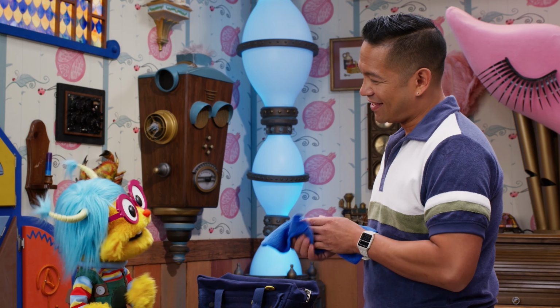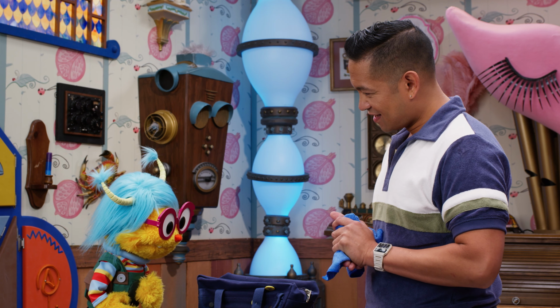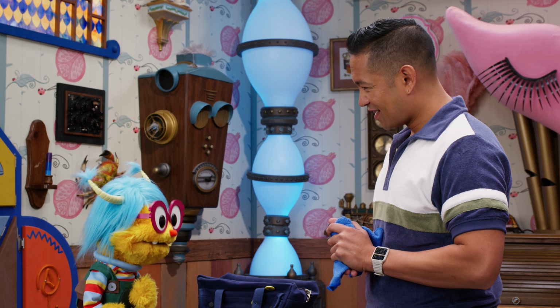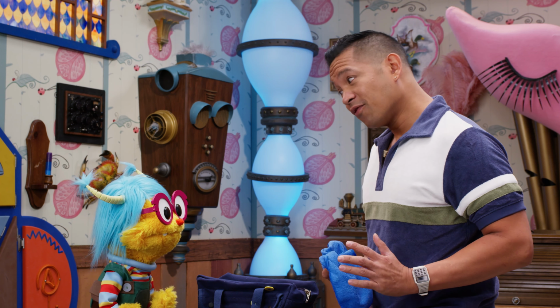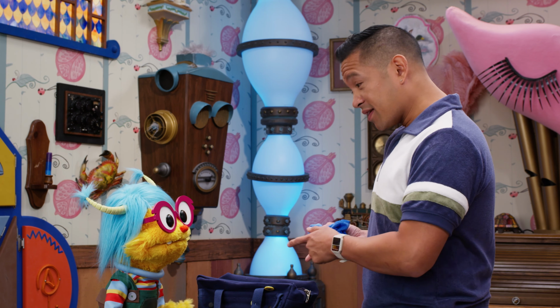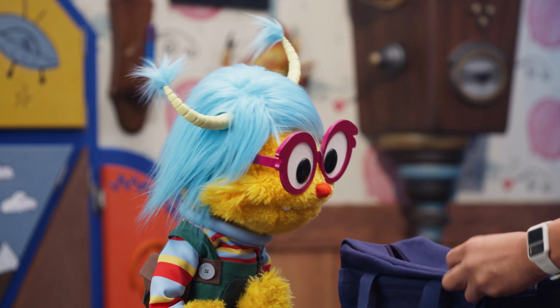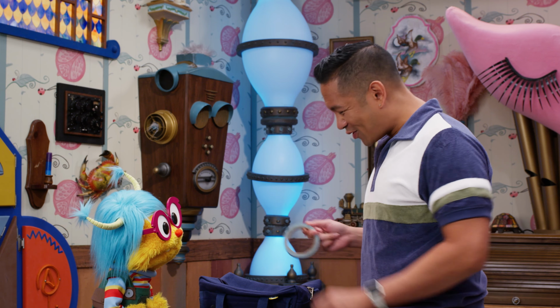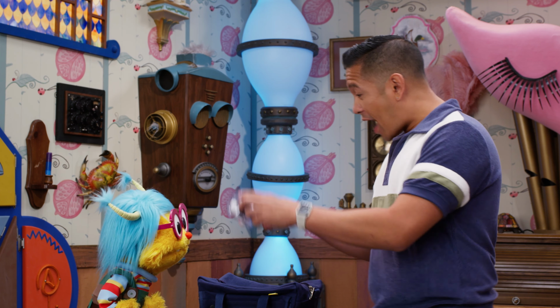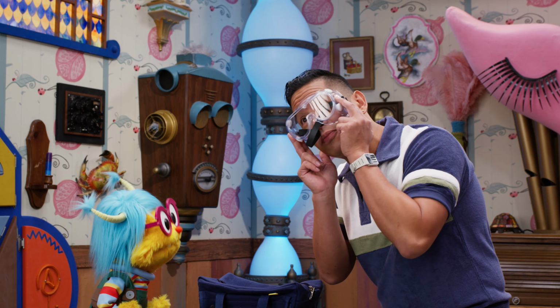All right. Hey, Jay, where did you get all the cool fix-it stuff in your bag? Oh, it's just bits and bobs I collected over time. You never know when it might come in handy. You can take a look inside if you like. There are so many cool things in here. Fun tape. Very useful. Safety goggles. Eyeballs are precious and must be protected.